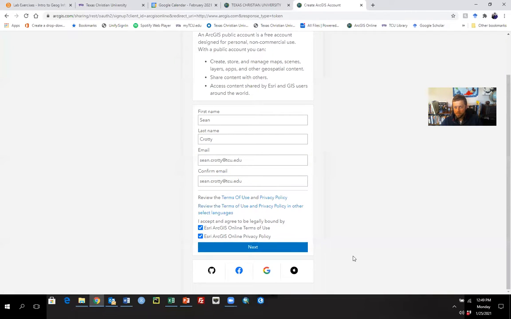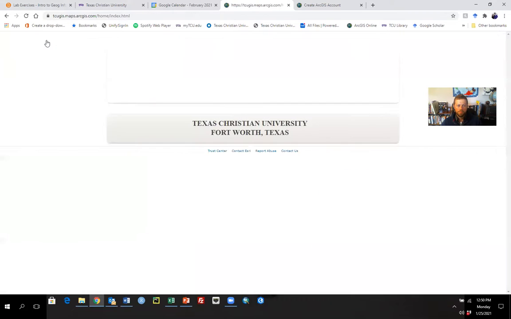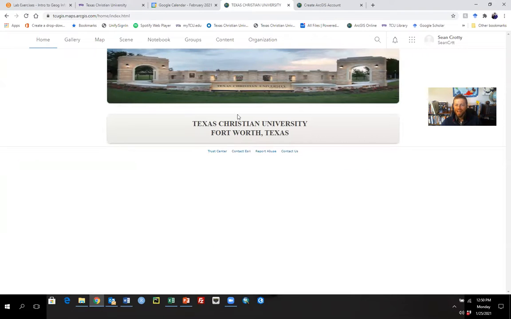Now, you'll basically follow these instructions the rest of the way, and it will take you to the sort of intro page for your account. It's going to look a little different than the one I'm going to show you, but you would click next here. Because I already have an account, I can't actually click that and get it to do anything that we would want. But what it's going to take you to is a page that looks kind of like this, except yours won't say Texas Christian University until you are connected. It'll say ESRI or something closer to that on there. And then you'll have the opportunity to go through the rest of these things.